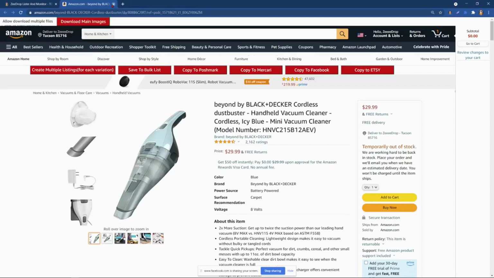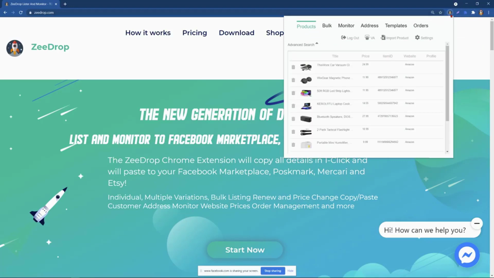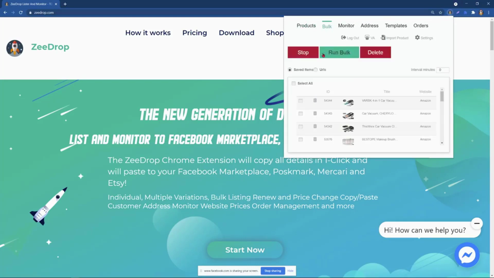So I think that we'll just do a couple of those real quick, and then you're going to go ahead and hit your extension on the right hand corner, and instead of choosing a feature that's on the product listing, you'll actually just choose the items from this bulk area and click Run Bulk.